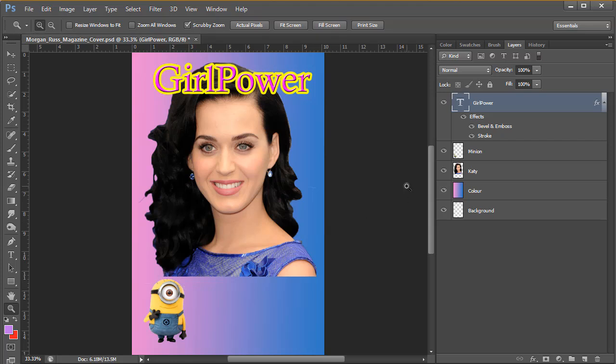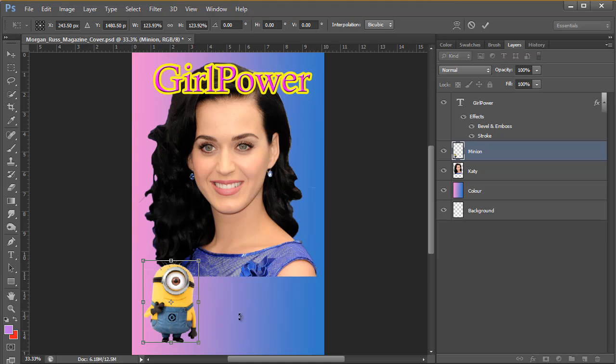So basically you can put as much text as you want. You can add another one in down the bottom. You can add as many different bits of text as you want. They all come up as separate layers. You can move them around on the screen anywhere you want. You can come back to things that you've already done. So if I decided my minion needs to be a bit bigger, I can come back down and I can grab him up and I can change him again. Make sure I hit the tick to say that that's done.